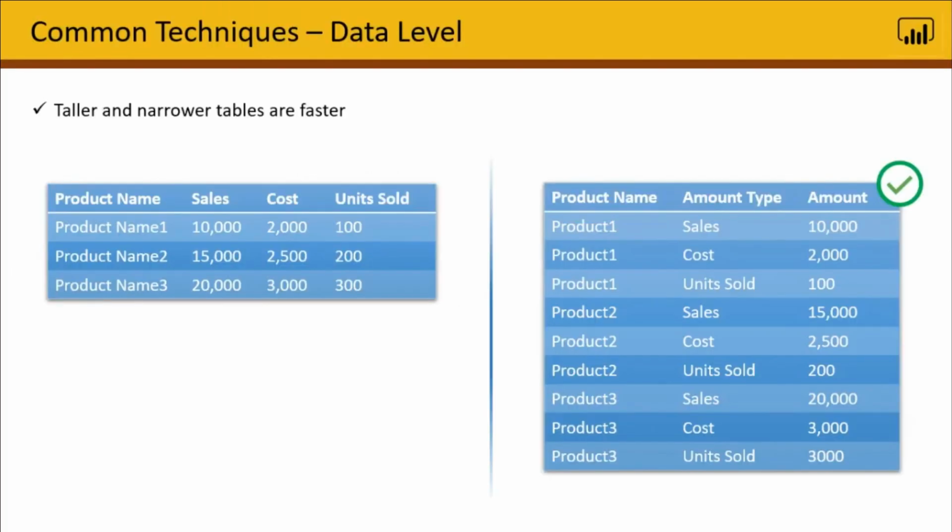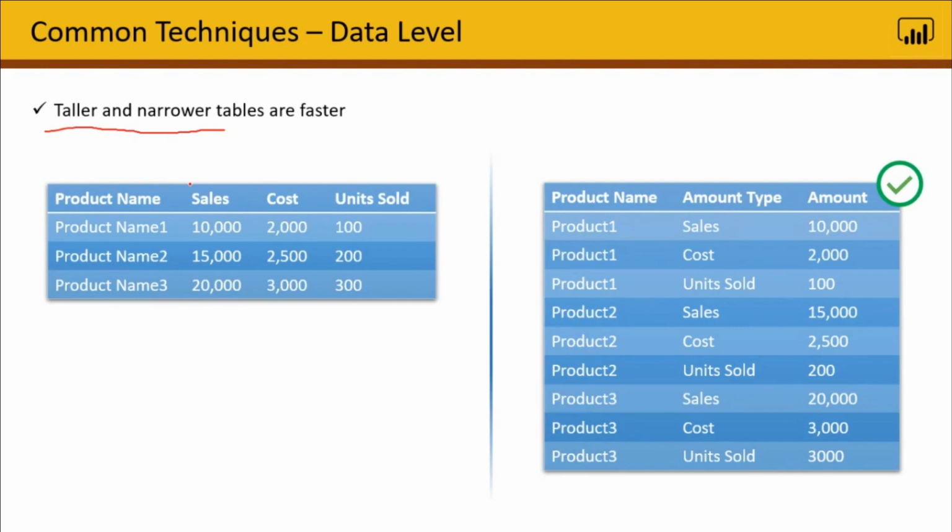So here we go. Many of these things you guys probably know already because if you really belong to the world of business intelligence, many of these things might be known to you already. So it says taller and narrower tables are faster, which simply means, I've got an example over here down below. The point that I'm trying to make over here is that if you have way too many columns, like the example just shows 4, that's not a problem really. But then typically if you have in your data warehouse like 30-40 columns, that's like a very wide table.